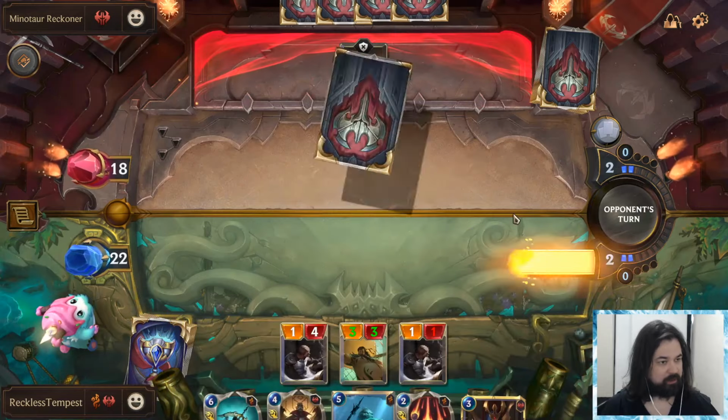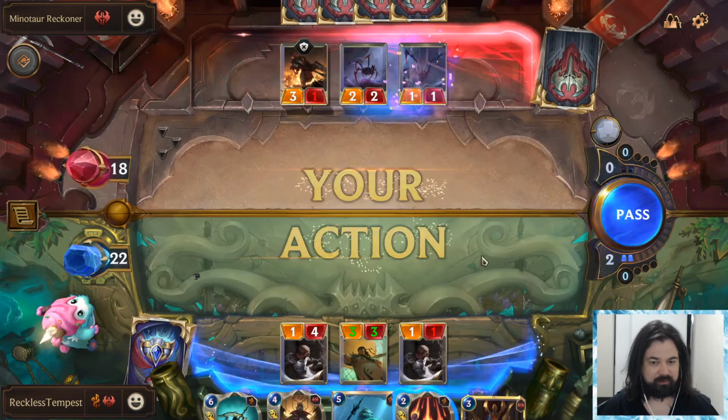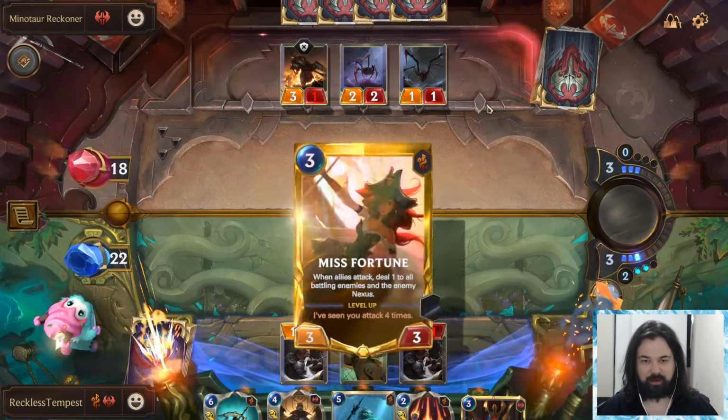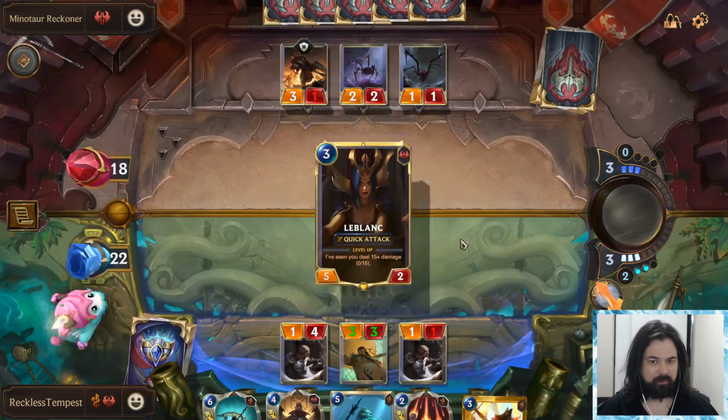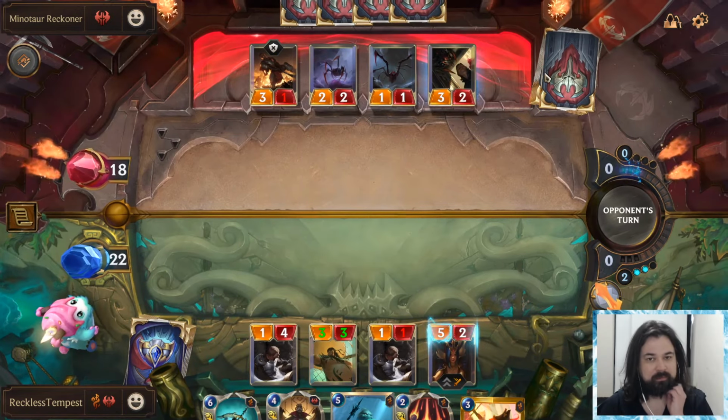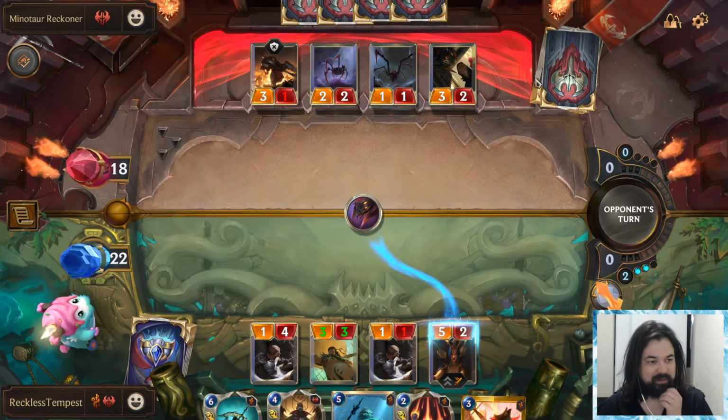Bank some mana, play LeBlanc. Then she can watch the rain. History forgets, but the Black Rose remembers. Alright, so LeBlanc's gonna take 1 at the end of round. Come on, big money.